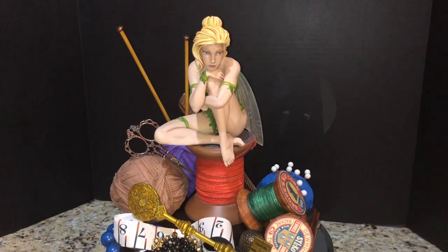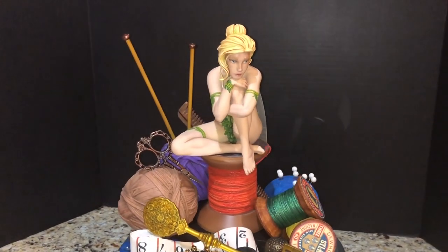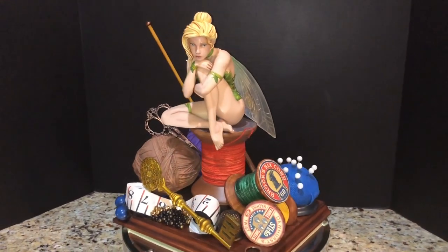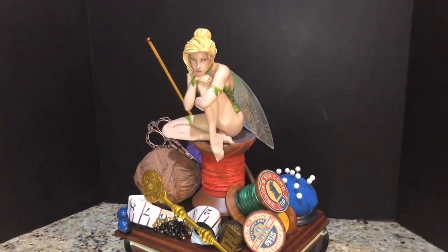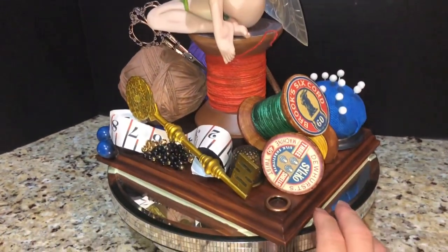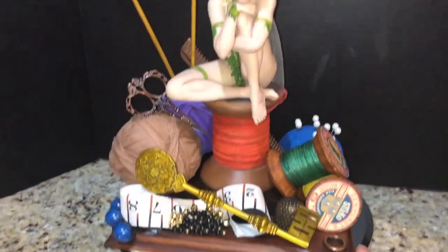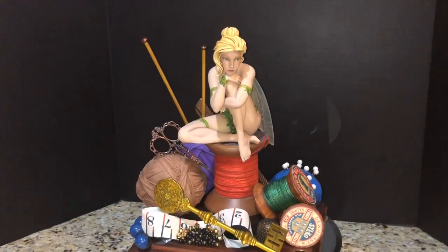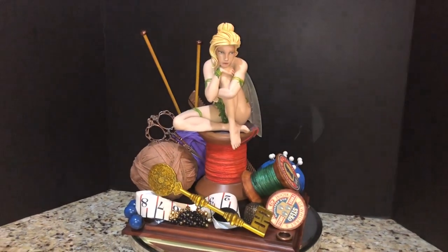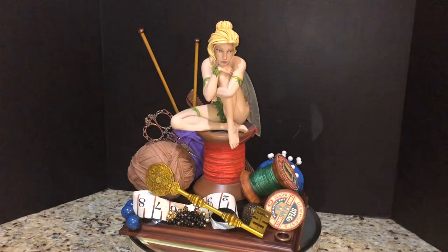You have to think about what it looks like from the sides, the back — and he did an amazing job. This is one of those situations where the base is as important as the actual statue itself. In fact, Tinkerbell is arguably one of the smaller pieces on this thing — she's central to it, but what makes this an amazing work of art is everything around her, which accentuates just like the source material does how tiny she is. This was painted by John Allred, who did a spectacular job. It's a kit produced by Pathos Creations.